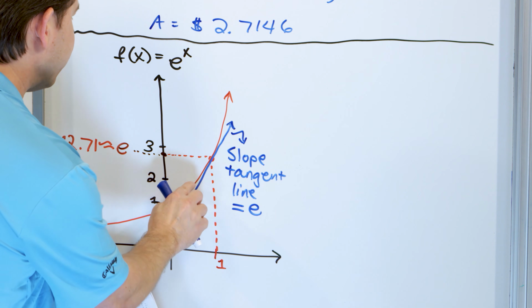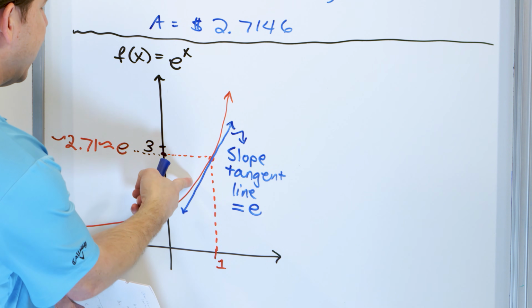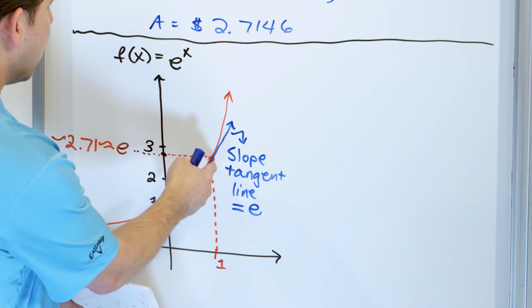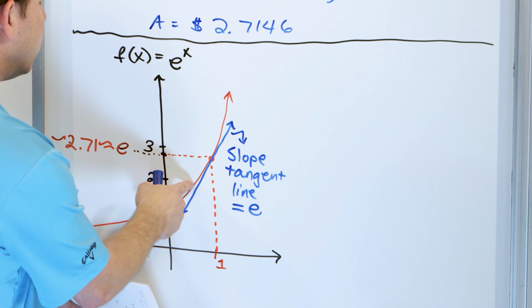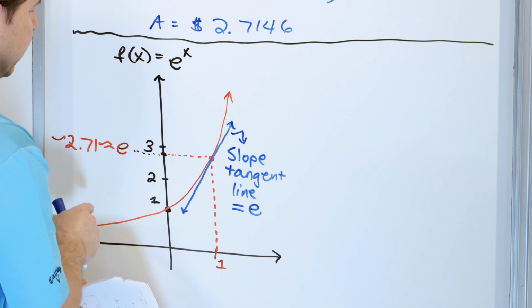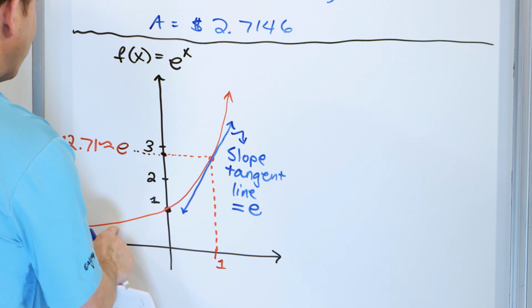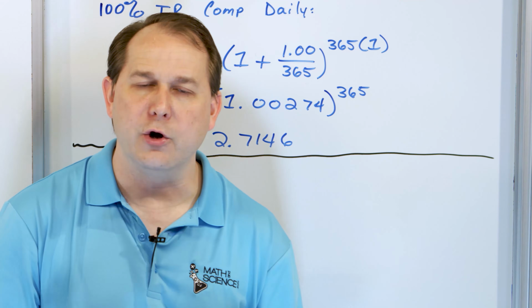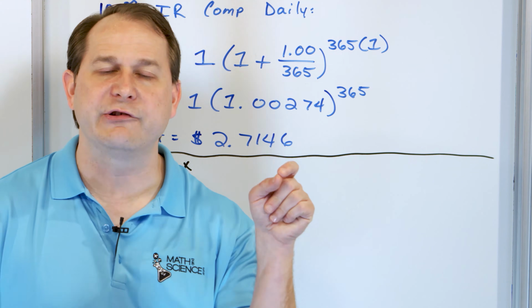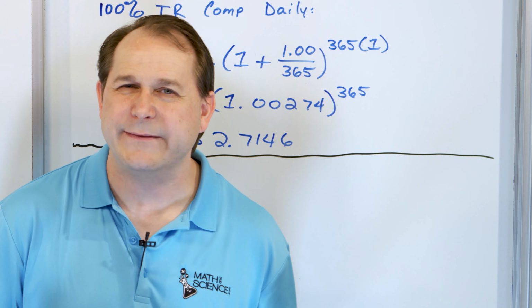So if you were to go through and say, what is the slope of the curve right here? I'm not going to touch it because I'll mess up the ink, but if I say, what is the slope here? If you were to draw a line tangent there, the slope of the curve right here is equal to 2. It's equal to the same value of the function. What is the slope right here? The slope right here is 1. What is the slope right here? Well, it's whatever the value of the curve is down here. You can figure out the slope anywhere you want on this exponential function just by looking at the value of the function itself. It's the only function that really behaves that way.